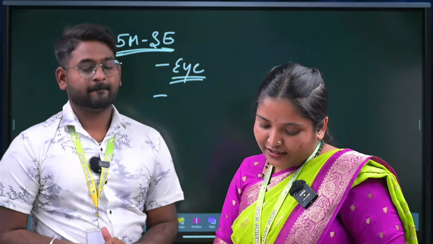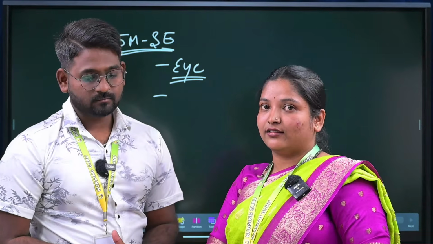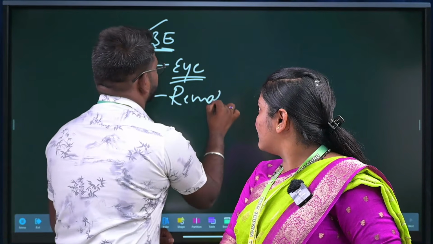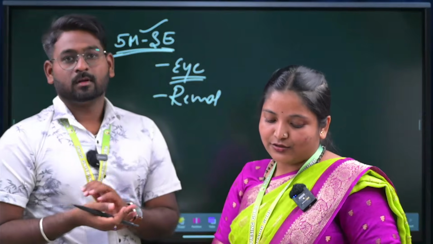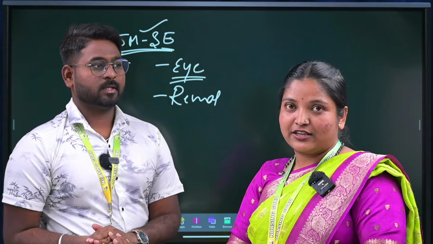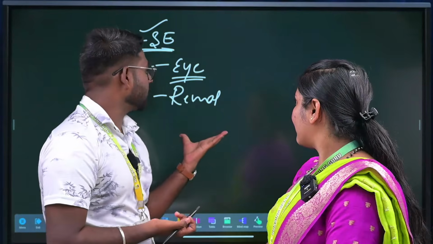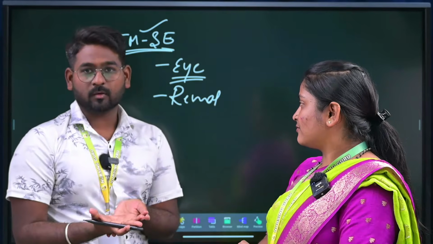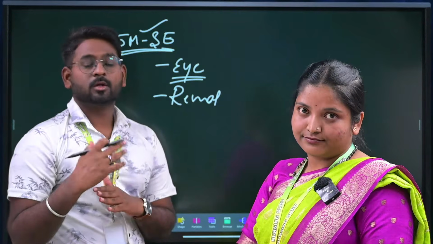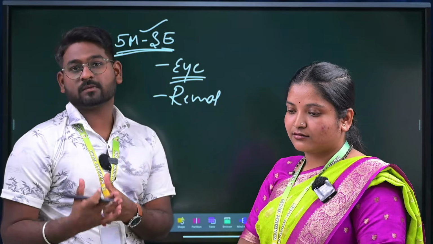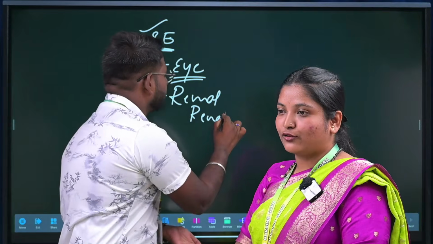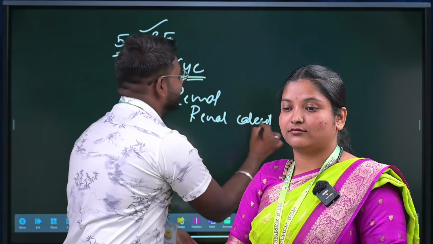The next thing is we are going with the renal. Again the next unit will be the renal diseases. Under that they have asked nephrotic syndrome in the last previous year question paper. Apart from that, as we already saw, there are very important topics like the infective conditions: pyelonephritis will be there, glomerulonephritis will be there, the infective conditions for the 5 marks. And apart from that, we have seen renal calculi. This is very important.